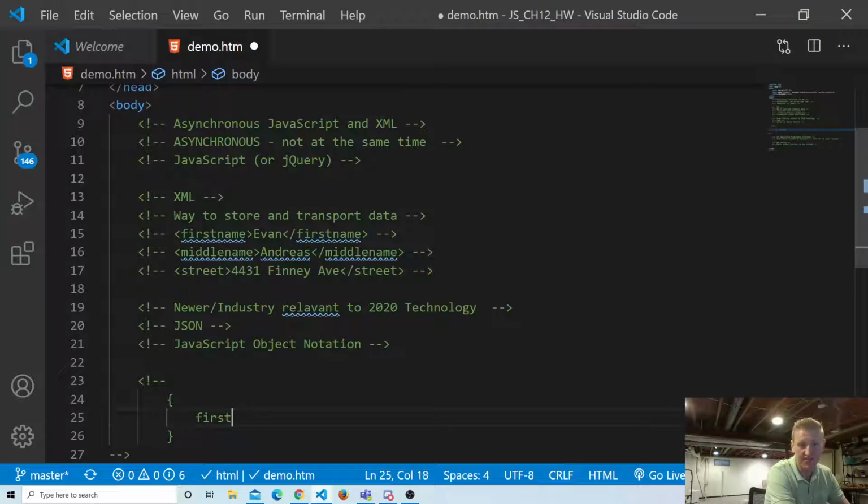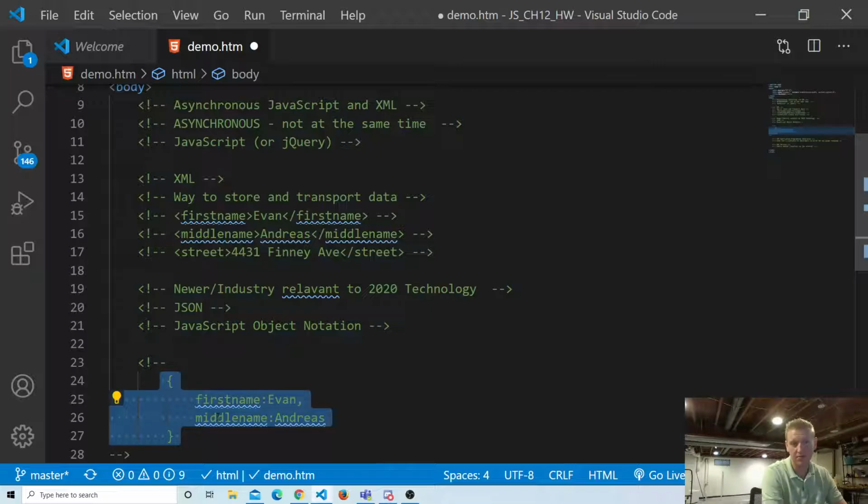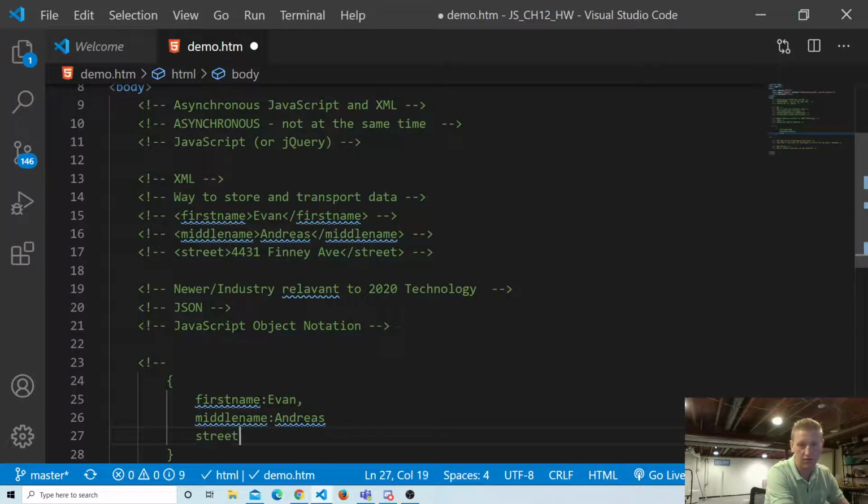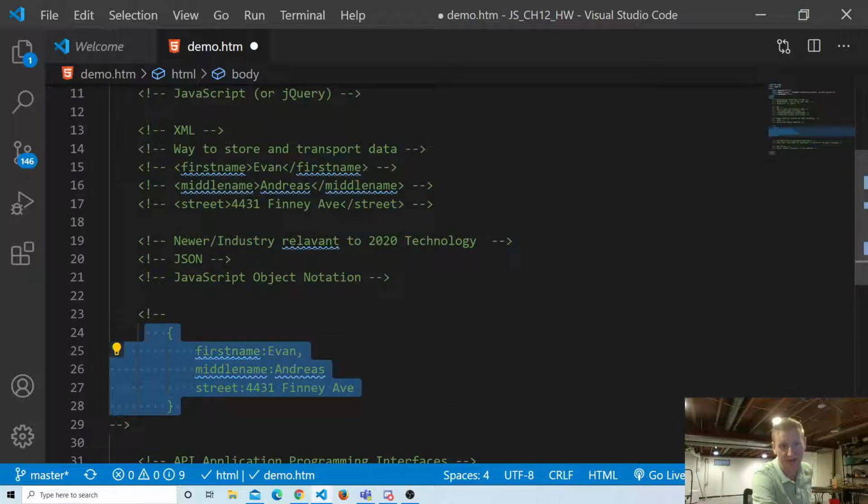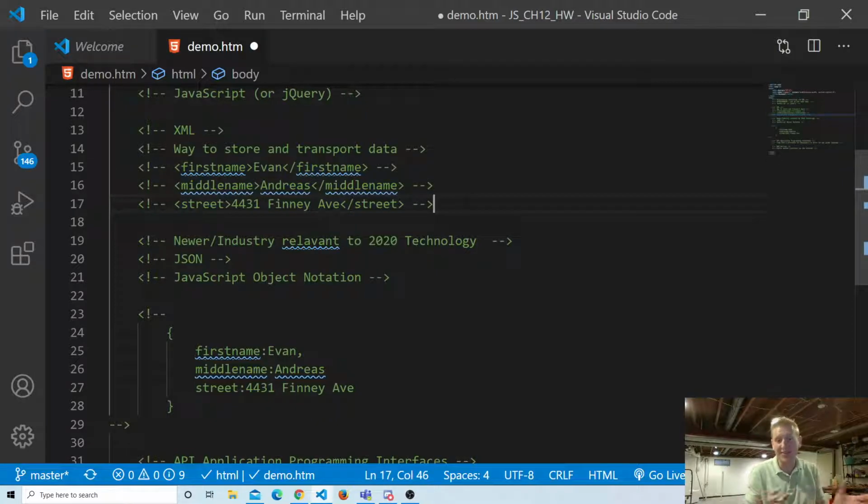So it might be first name, Evan, comma, middle name, and so on. This is a JSON object that's equivalent to this XML. Notice it transports the same information: my first name, my middle name, and Rankin's street address. So the information that we got out of the database is just the same. It's just being transported in different ways, and by transported I mean transported from the server down to the client.